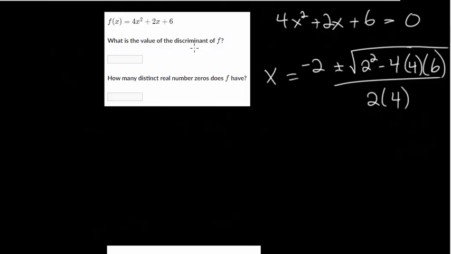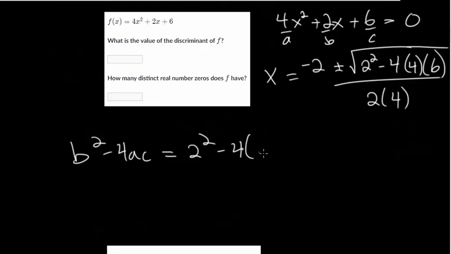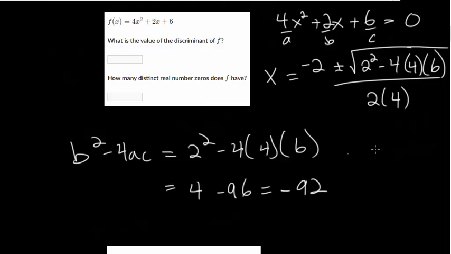So this is if we actually wanted to find the values of those zeros. But in this case, we're just wondering what the discriminant is. And remember, the discriminant is just the expression under the square root. So the b squared minus 4ac in this case, this is our a term, this is our b term, and this is our c term. So it was 2 squared minus 4 times 4 for a times 6 for c. 2 squared is 4, and 4 times 4 times 6 is 96. And so 4 minus 96 would be negative 92. So our discriminant, d, we can call it, is a negative value.